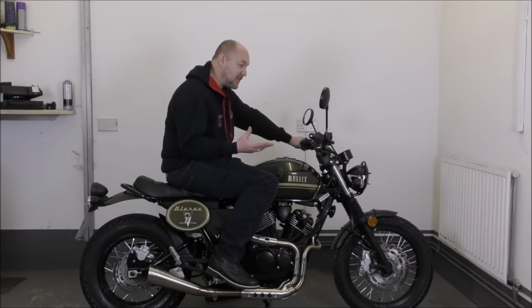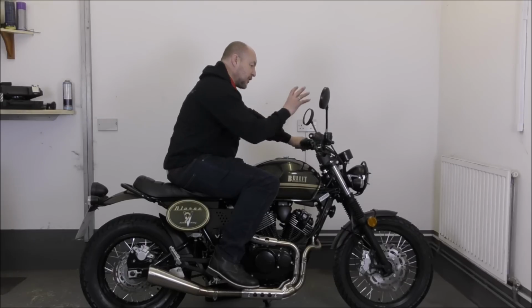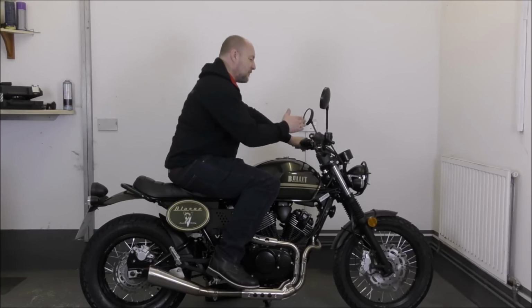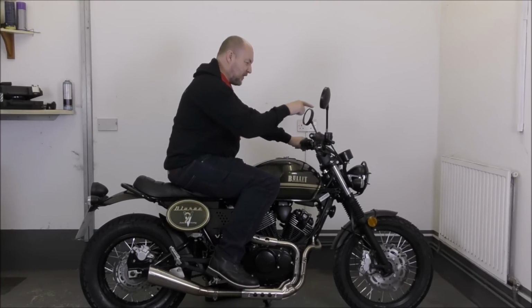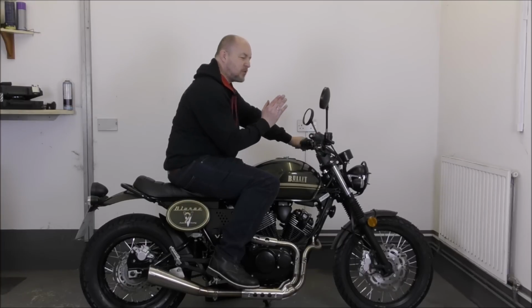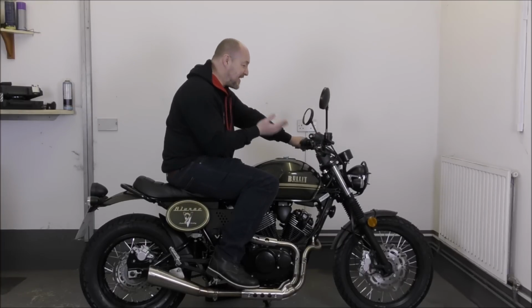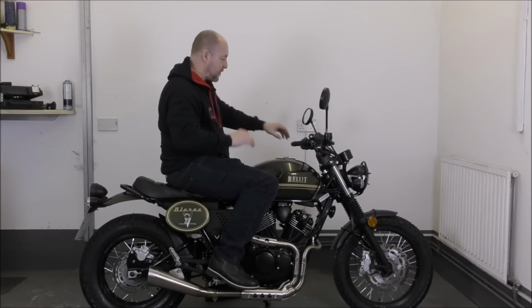Top speed, again, it'll hit 70. That's what I'll say, okay? Without pushing myself. But it rides absolutely fine. The clock is easy to see. There doesn't seem to be a red line, I will say that, because the whole line is red, which is a bit confusing. So you don't know where it tops out, but it's easy to tell when to change gear. There's certainly no problem with that.